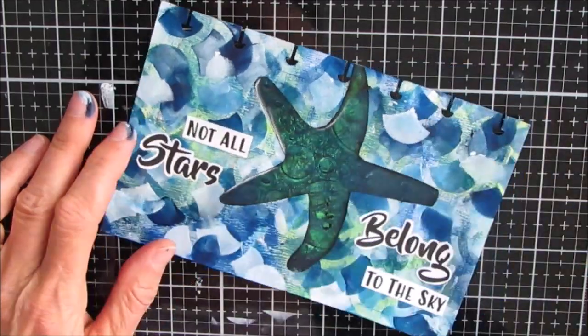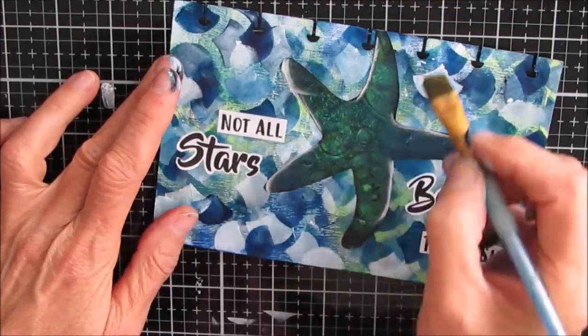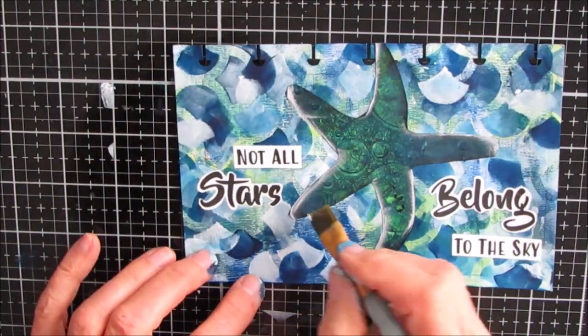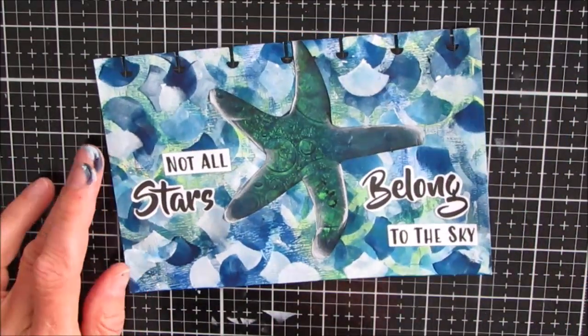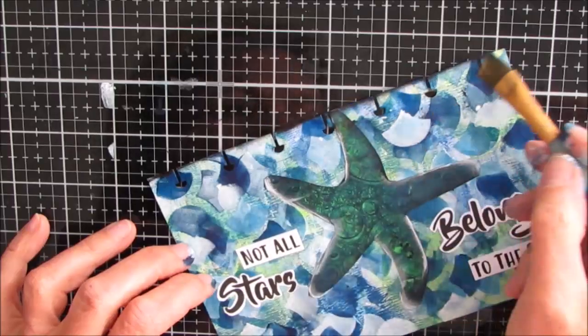Adding a little bit more shading. Here I'm adding highlights, I'm adding lights. So I'm using the floating acrylic technique with white. Going around the edge with black.